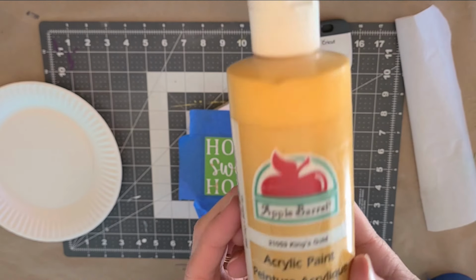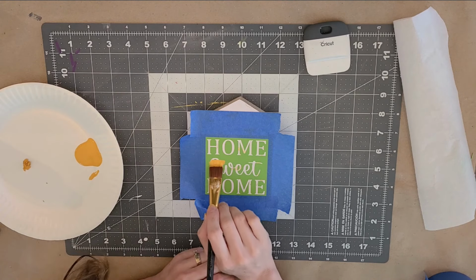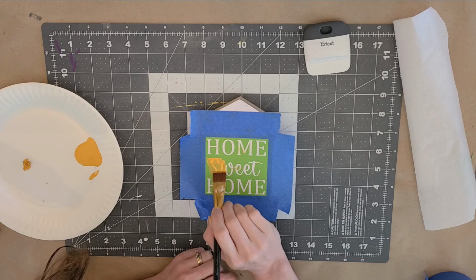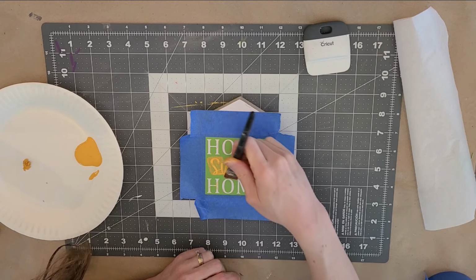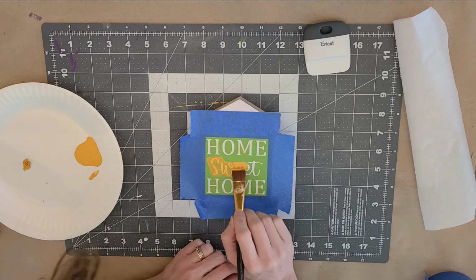Now I have this King's Gold by Apple Barrel. And I'm going to paint over the sweet part of my sign. I'm going to try to be careful and not get it over any other area that I don't want it to get, the home or the other home. So I'm just being very careful of painting on a layer of this King's Gold over the sweet.